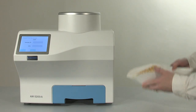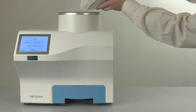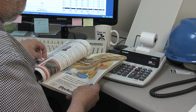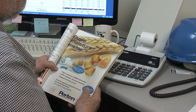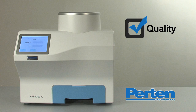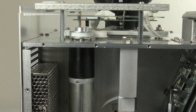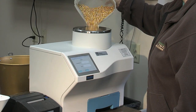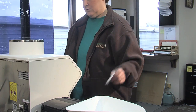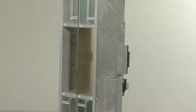With its quality, simplicity, ruggedness, and superior support, you will also want a Pertin AM5200A for every one of your grain transactions. But it's reasonable to ask, why buy a Pertin? We have some very good reasons. The quality is rock solid. Just lift the Pertin AM5200A — 45 pounds of strong structural framework designed to stand up to long hours and many years of use in the harsh, fast-paced environment of a busy grain receival station.